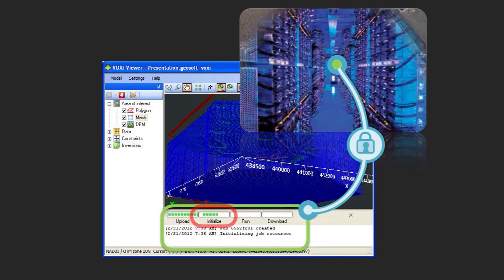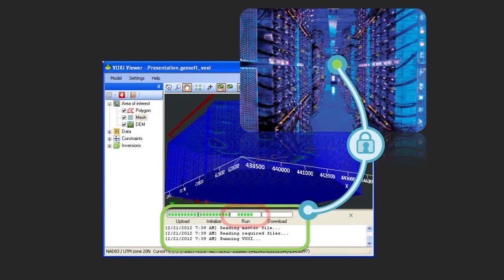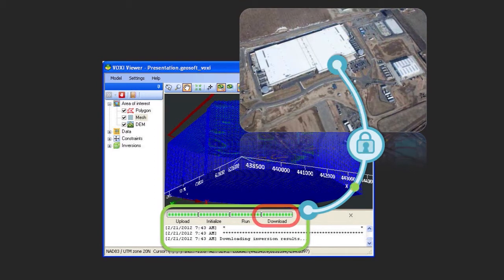Now once it's up there, this is what that thing actually looks like inside one of the data centers. Based on the size of your model, we start to spin up cores. Depending on how big your model is, we calculate how many cores are required. We spin them up just to run that particular project, and then we set them to work, and they solve the problem for us. Afterwards, the solution is downloaded to the PC. So the idea is that this can be done from that simple laptop that I showed you earlier. You don't need the big computer. This is your big computer.